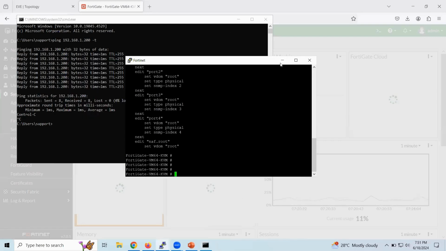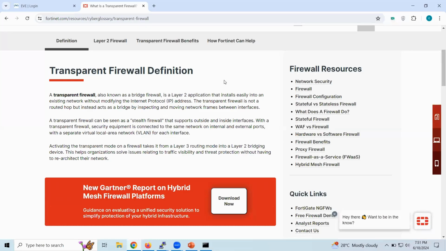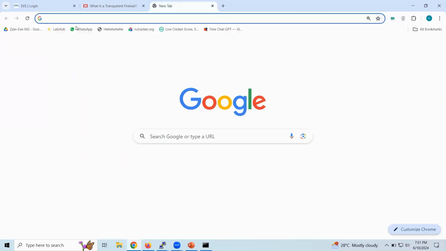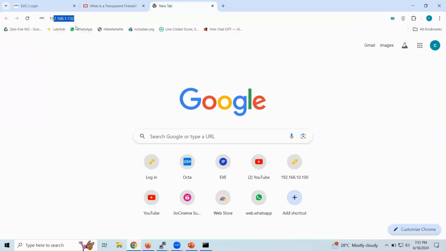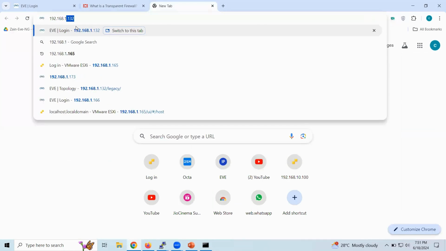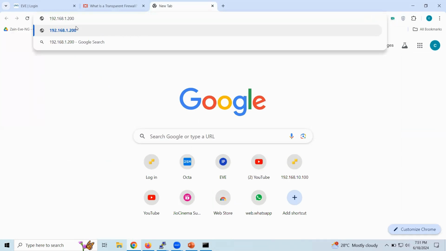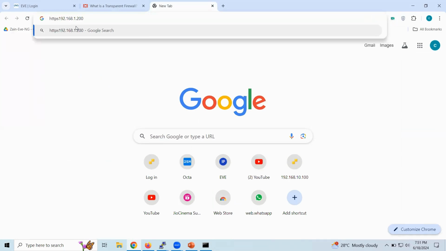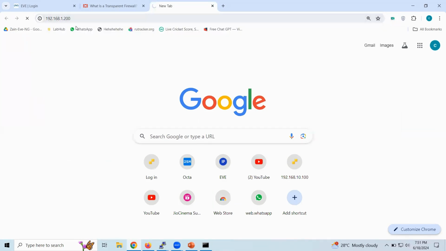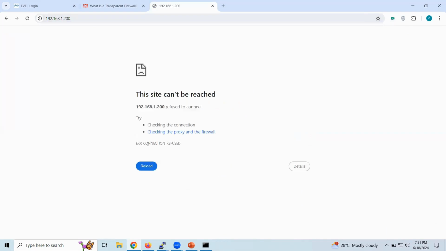Let me try a different browser, as Kalim said. Or you can try in incognito mode. Okay, I will try that also. Let's go with HTTPS.